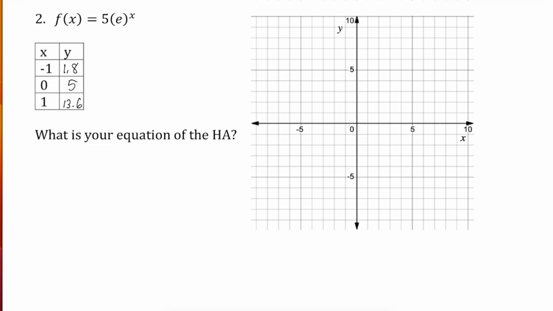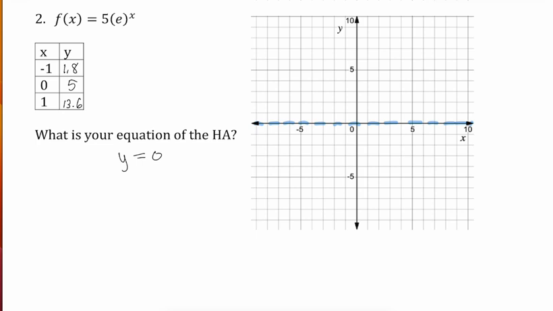Okay. Now, these have horizontal asymptotes. The x has not changed. If the x said x plus 1, x minus 2, x minus 3, 2x, that could affect that horizontal asymptote. For now, our horizontal asymptote is just y equals 0. So if we could, please, let's put a dashed line at y equals 0. So both number 1 and number 2 have an equation of the horizontal asymptote, which is y equals 0.